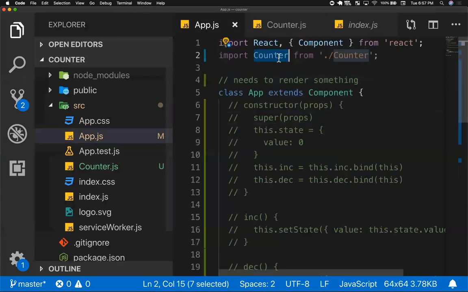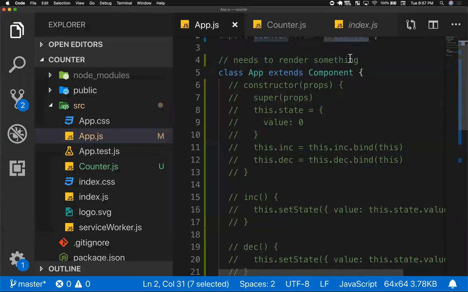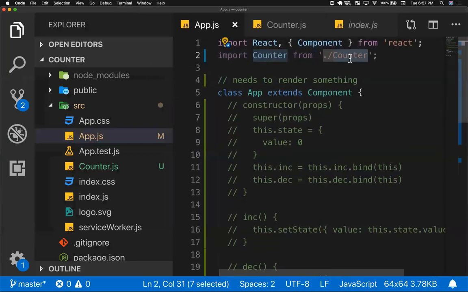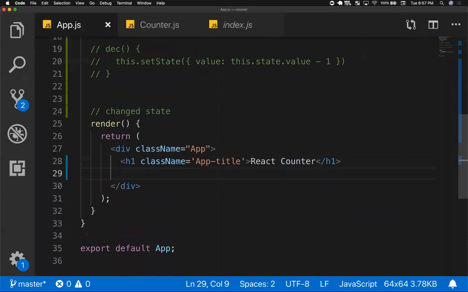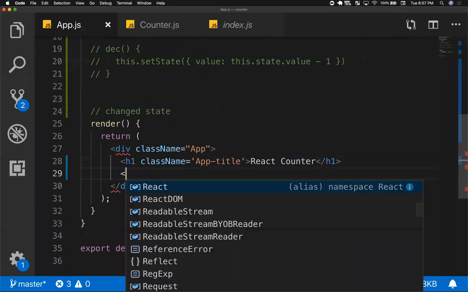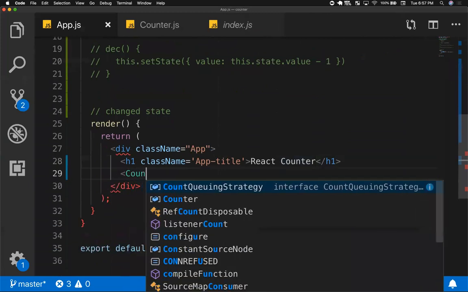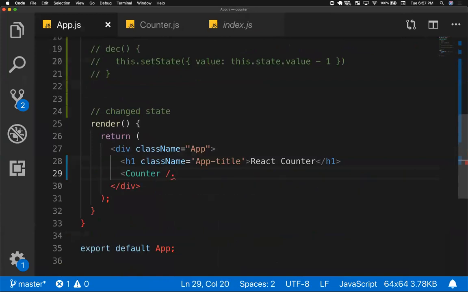That's what we're importing from the path. So now that we import it into app.js, to use it, it's as simple as making it into an element. So it will be counter and then a self-closing tag.